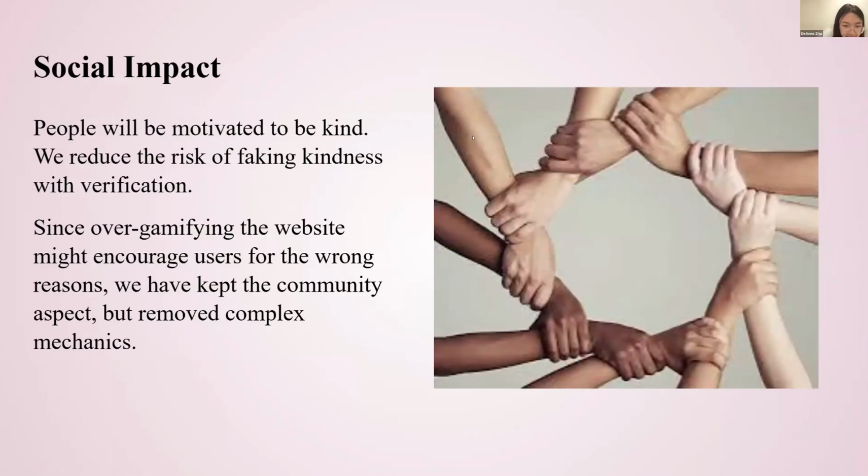So what is the tangible impact that you get from our website? So first, since our app helps cultivate kindness, people will be more incentivized to be nice to others, leading to a more supportive society. And second, we also took measures to discourage cheating or faking acts of kindness through steps like verification, so that this will be more fair. And third, since over-gamifying might incentivize users for the wrong reasons, we still keep the community aspect, but get rid of overly complex entertainment mechanics that might turn kindness into an XP contest.